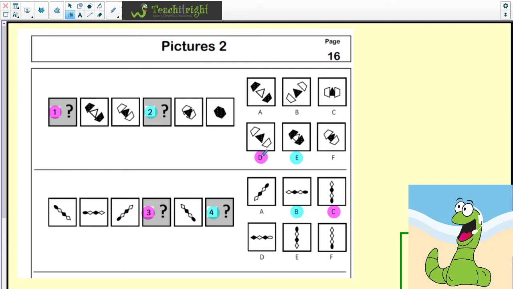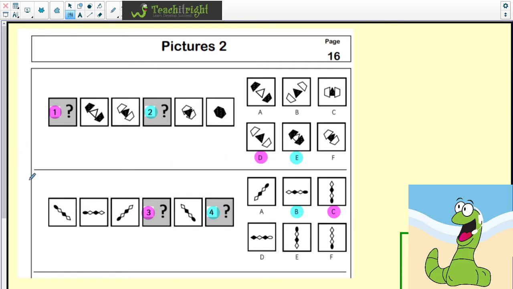So D is the answer there, and you can look at the other answer options to see why they wouldn't work. Then with the next one, we know we're going to have a white triangle inside, and again these trapeziums now, they're actually going to be the bold shaded with little white specks there, so E will be number 2. So again, always worth looking really carefully at what's happening in that sequence and then identifying which shapes go into the missing boxes.